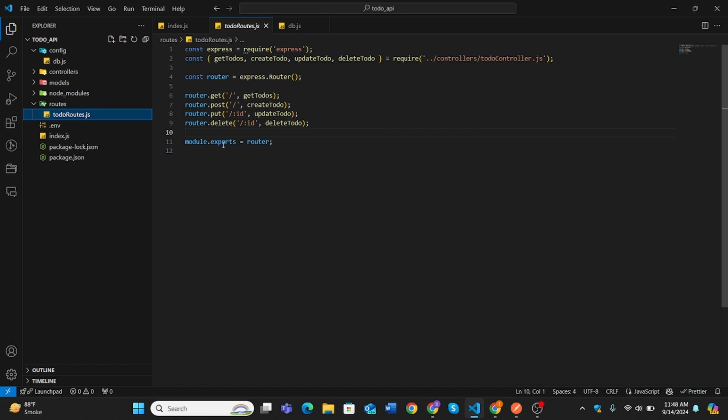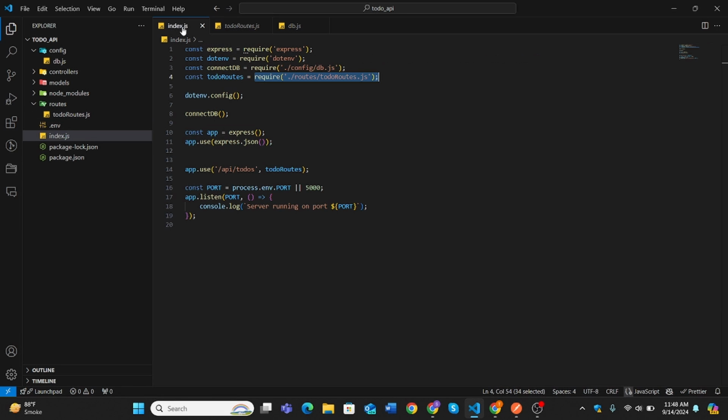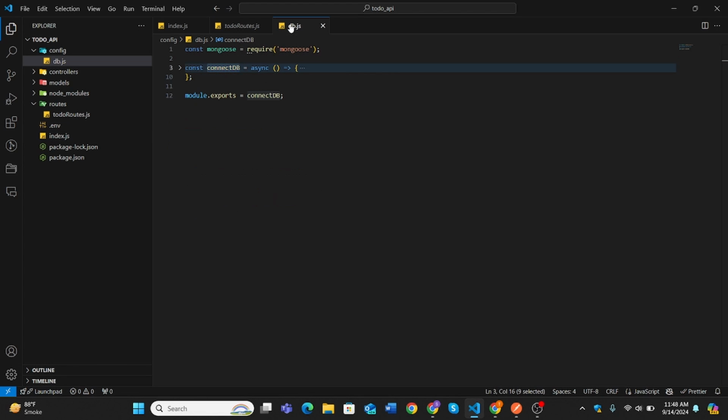And if we come to this todoRoutes, here you can see module.exports router. Okay, now here I have called dotenv.config for the configuration setup, and this connectDB is coming from our db.js file here.